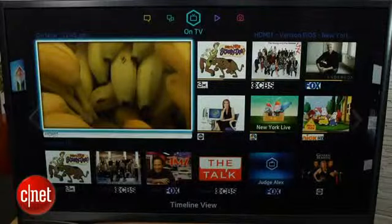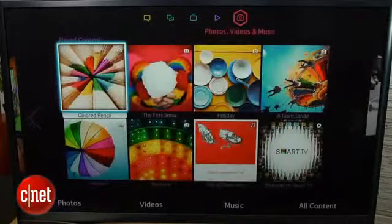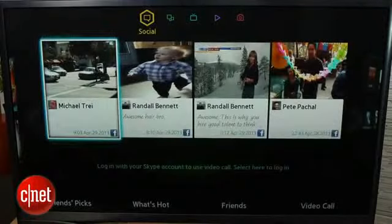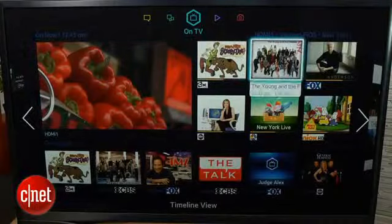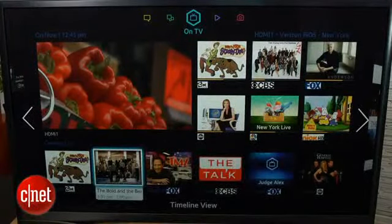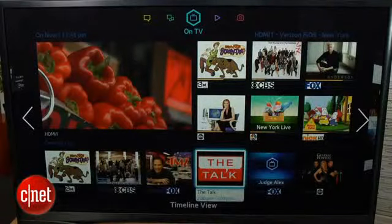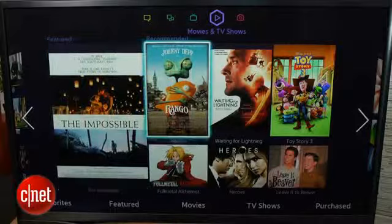Of course, this set also comes with the latest software. That's Samsung's recommendation engine and a new On TV suite that allows it to control your cable box as well as suggest different TV shows. So it kind of aims to replace your cable box's interface. You can press the menu key and it takes you right to suggestions for upcoming TV shows and things it thinks you might like. On the downside, it really doesn't integrate your DVR very well, so if you're the kind of person that watches a lot of stuff from your DVR, this system won't be all that useful.